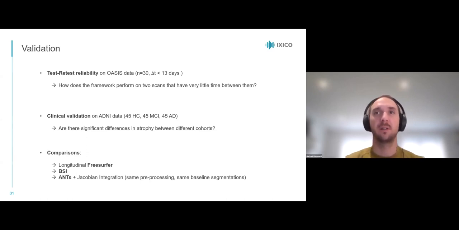The second validation is a clinical validation on ADNI data, which includes 45 healthy control subjects, 45 subjects with mild cognitive impairment, and 40 subjects diagnosed with AD. We calculate group separation using the p-value of a Mann-Whitney-U test and the common language effect size, which gives the probability of a random sample from one cohort being larger than a random sample from the other.